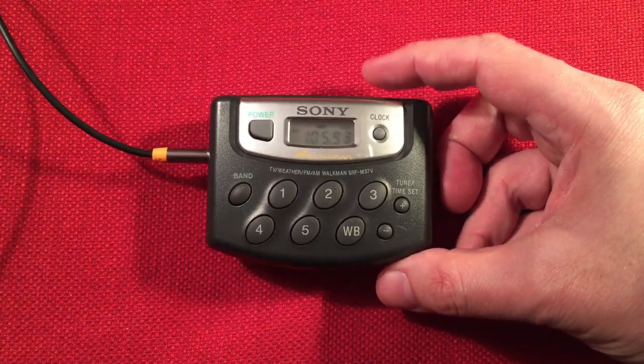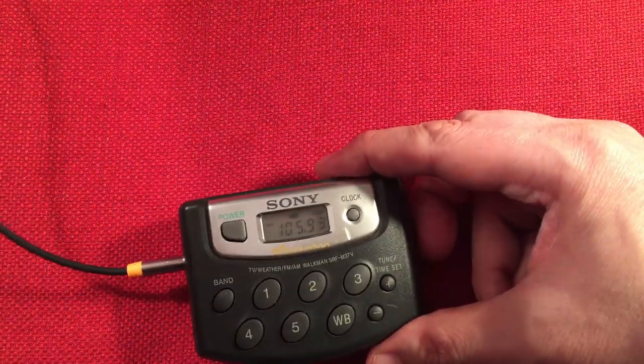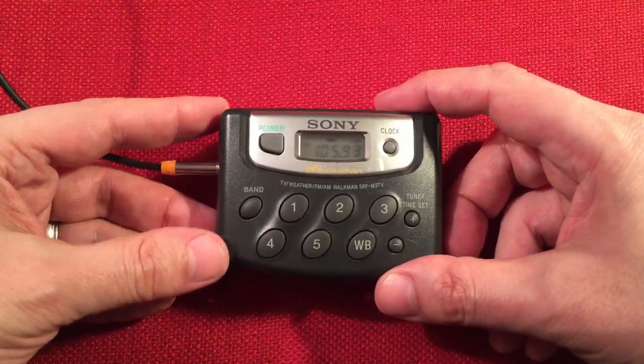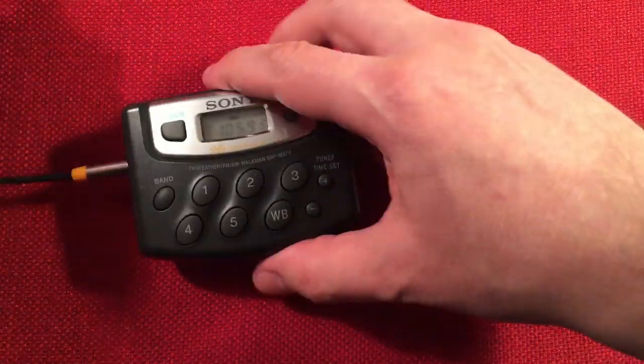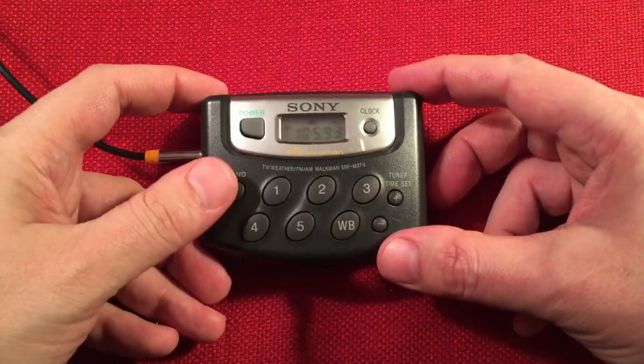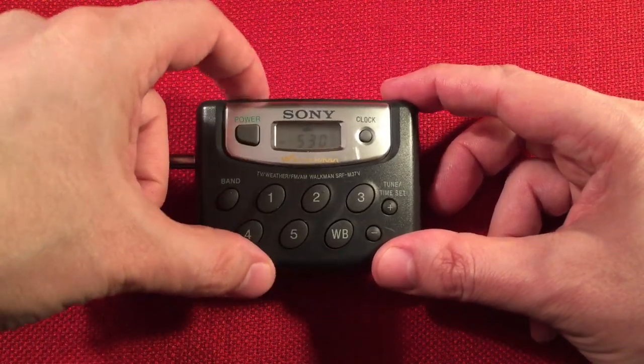Let's go ahead and cruise the medium wave band. Let's see what this little thing can do at night. Yeah, I'm kind of curious. Actually, I kind of know. I was playing around the other day and found quite a few stations. Try to get the cord out of the way here. It's kind of, whoops, wound up here, spring-loaded. All right, so we're going to change to the medium wave band. Turn it up.